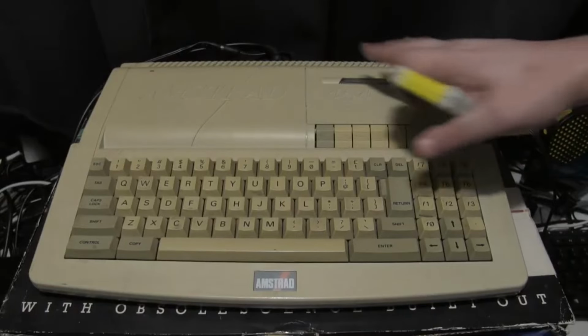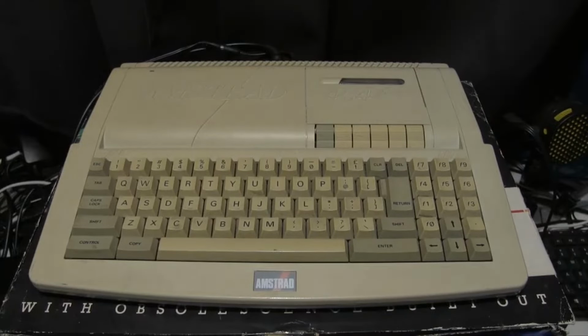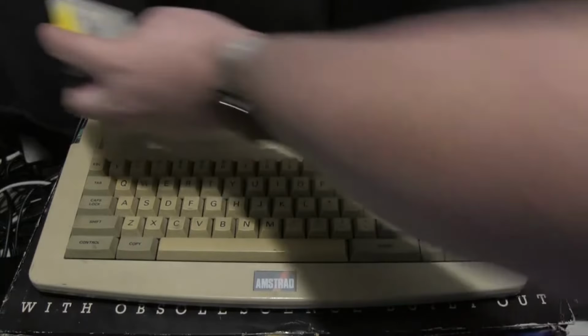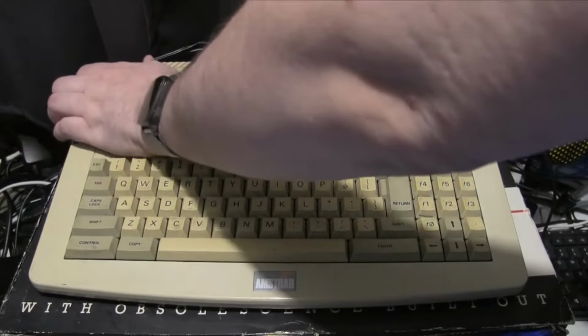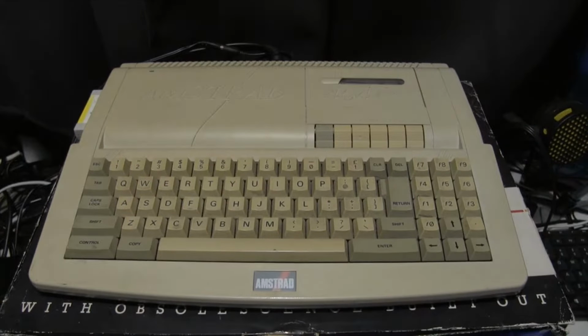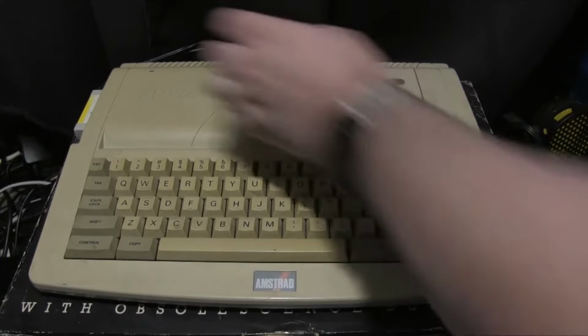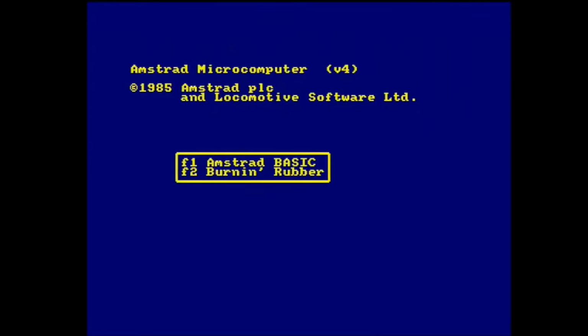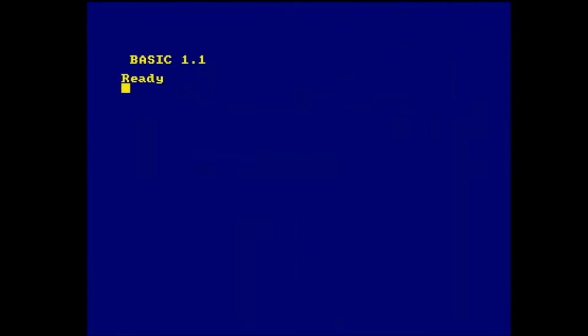Okay, it is back together. Guess we need to test this out. The first thing we've got to do is put in the cartridge, because these don't turn on without the cartridge. This has got Burnin' Rubber and also the BASIC language on it. All right, let's turn it on. Well, that's a good sign. Let's push F1. Okay, well, it's running. That's obviously a good sign.